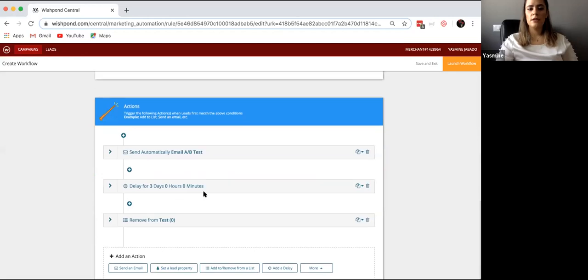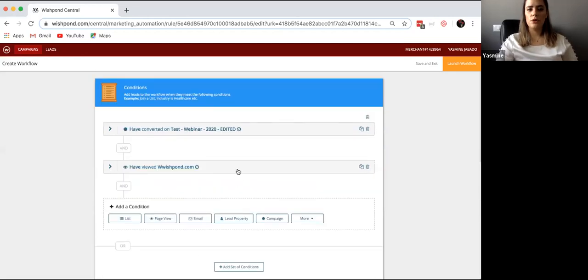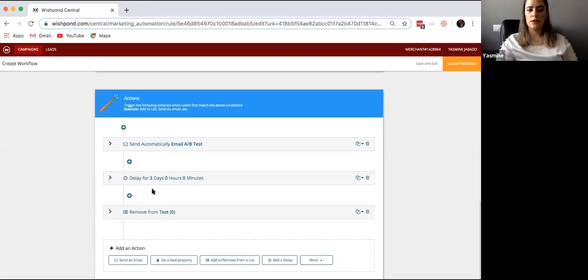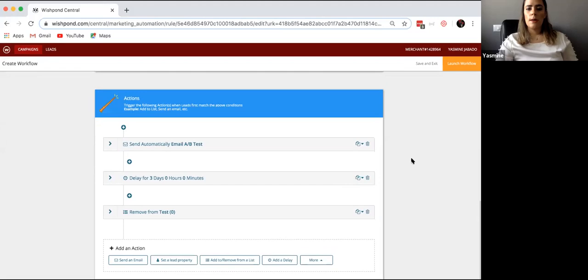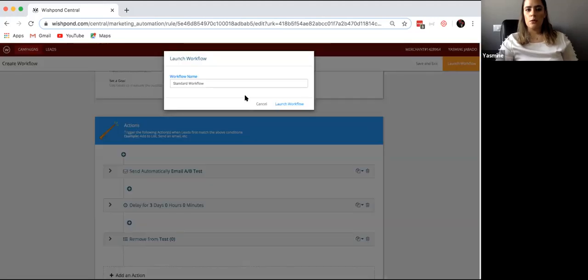So any kind of conditions that you want to have, you can create those conditions in here, and you can trigger actions based on those conditions. And there can be multiple conditions, and multiple actions based on those conditions. You would launch your workflow, maybe test.